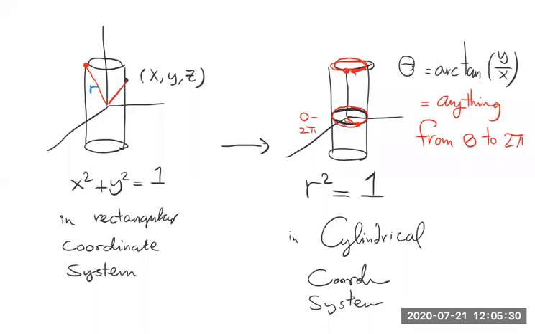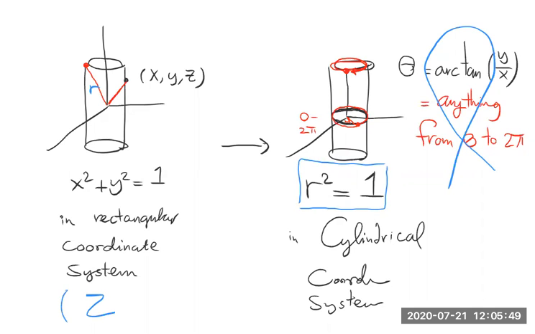If there is no restriction, there is no equation. There is no need to write theta anymore. The fact that we don't need to write down anything about theta is very similar to the fact that we don't need to write anything about z here. So here z is the missing variable. Here theta is the missing variable. So they reflect each other in some sense. On the left side, z is missing. On the right side, theta is missing.